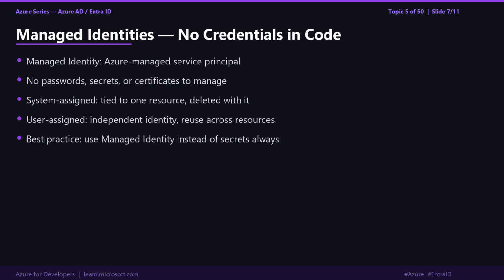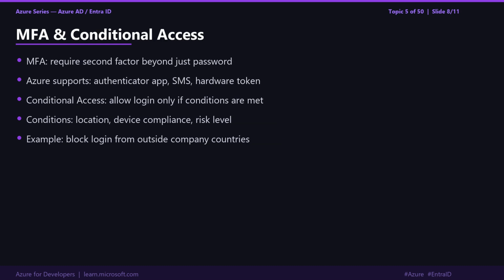System-assigned managed identities are tied to a specific resource and deleted automatically when that resource is deleted. User-assigned managed identities exist independently and can be assigned to multiple resources, useful when several services need the same permissions. Use managed identities instead of client secrets whenever possible. It is not just convenience, it is a security best practice.